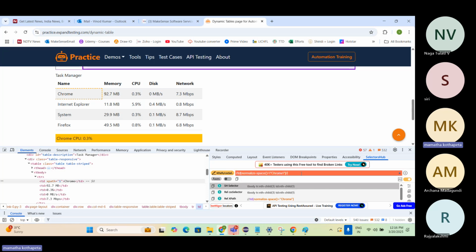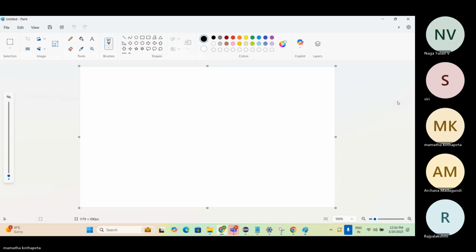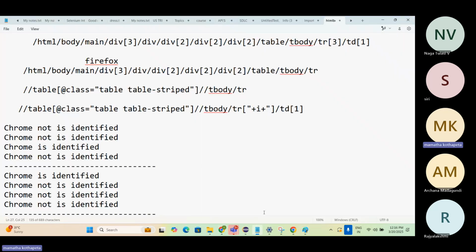If I do two forward slashes and write following, and because it is a sibling, double colon and star, and hit enter, can you see?